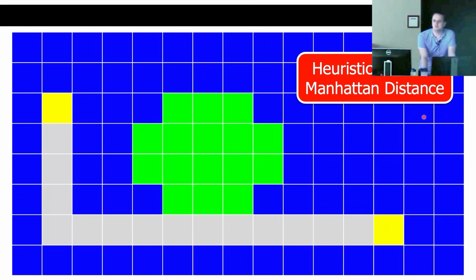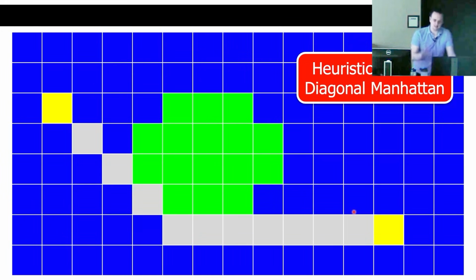Here, this is the Manhattan distance. This is a very easy thing to compute. You just take the absolute value of the differences in the x's and the y's, and then you add them, right? So I have to go 1, 2, 3, 4 down, and 1, 2, 3, 4, 5, 6, 7, 8, 9, 10, 11 over. So what's that? 4 plus 11? 15, right? Times 100, of course, because we're working in hundreds here. So the 4-directional Manhattan distance, or the cardinal Manhattan distance heuristic here would be 15 times 100.